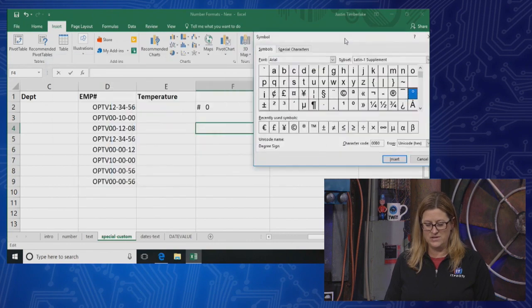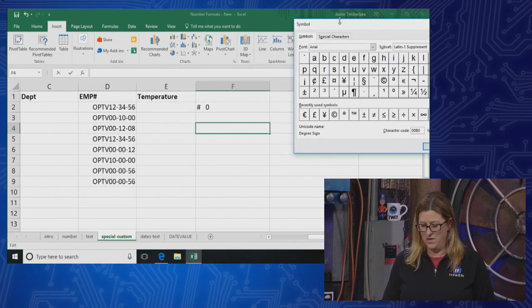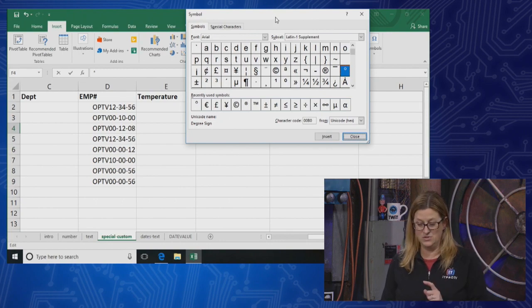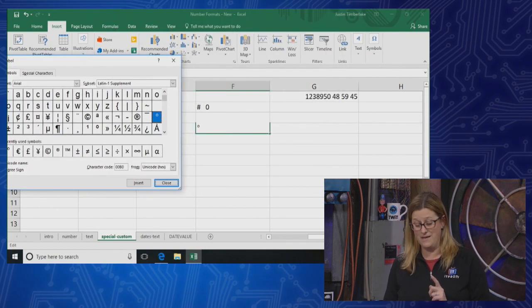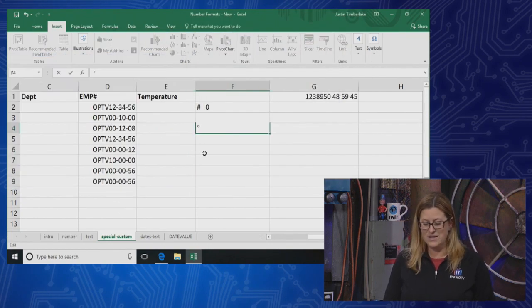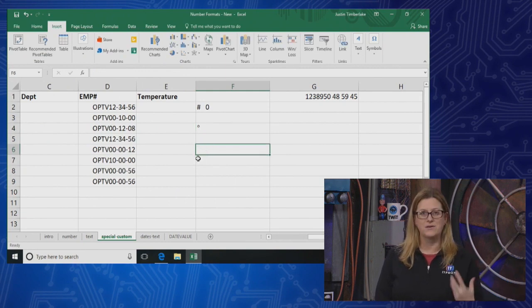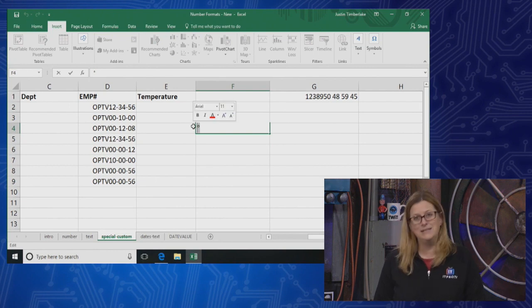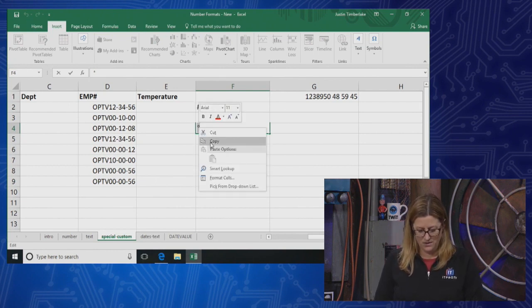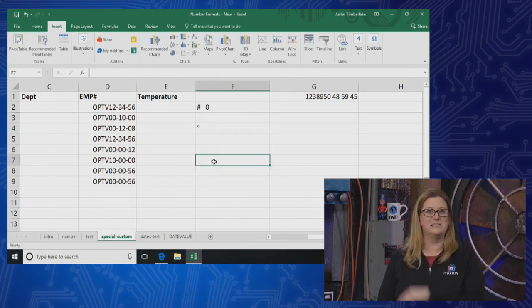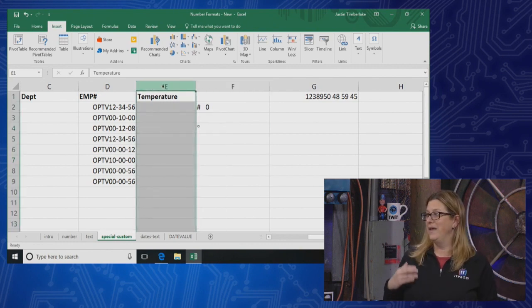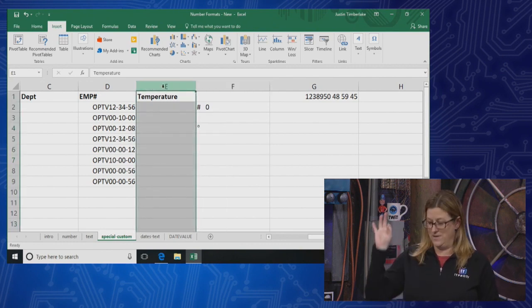What I would first do is find a cell, put in the special character, and just click Insert. By the way, when you click Insert, don't do it again. It's in there, okay? Then I just click Close, because I just need to get that character there. Then I would select it and copy it, because this is in a separate cell. And then I want to be able to type in 105, and then it puts the degree.